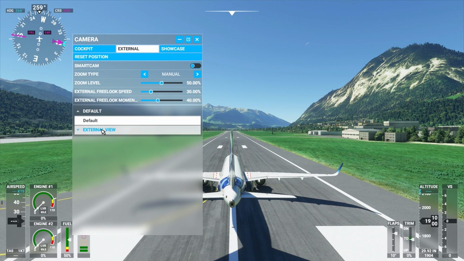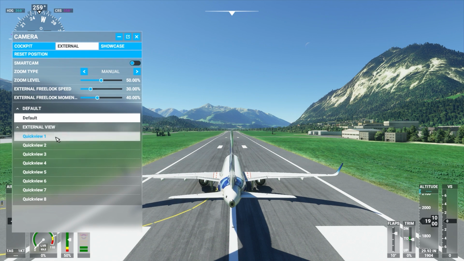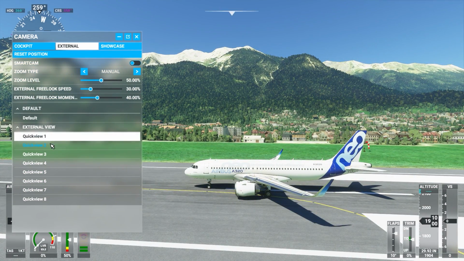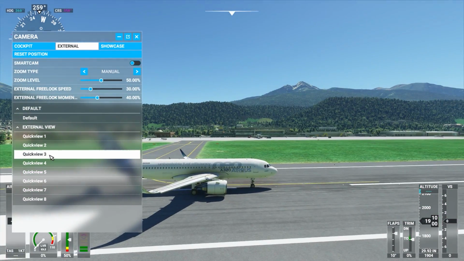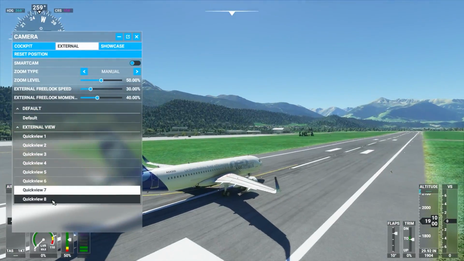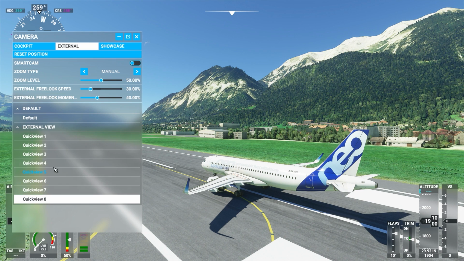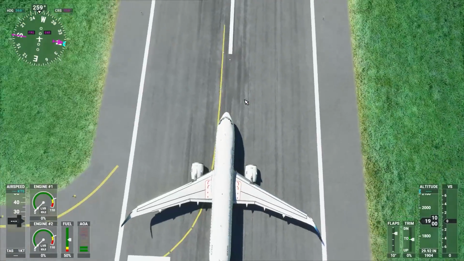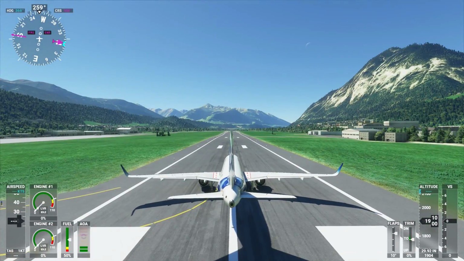Having said that, there are a number of external views that are available. These are what it calls quick views. And 4 of these are mapped and 4 of them are not. You can, of course, go into the settings and map them, but Quick View 1 will give you a view to the right of the aircraft, and Quick View 2 from the front, 3 from the left, and 4 over the top. 5, 6, 7, and 8 are 45-degree angle mappings, which are not mapped by default. So, for example, if I close this and I want to do Quick View, I can basically press Control and then left, right, up, and down on the arrow keys will access the quick views.